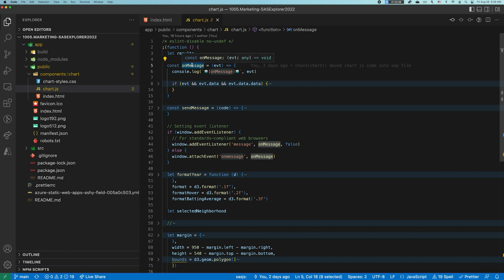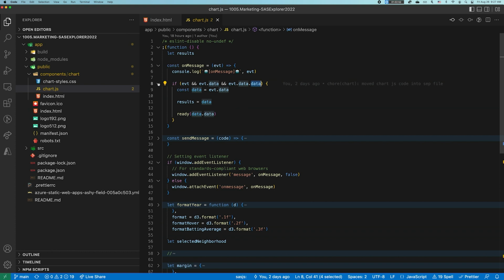So basically this function will be called once Visual Analytics sends the data. And we should check if the data is part of the event object. If it is, we call the ready function, which is responsible to draw the chart.